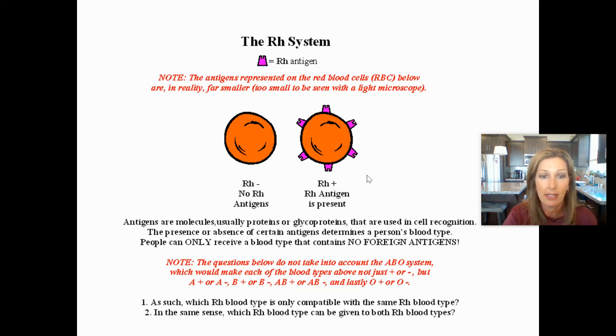So when we say positive, that means that there are Rh proteins or antigens on the surface of those red blood cells. And if we say somebody's Rh negative, that means they don't have those. So this is also why the universal donor for blood, the type of blood that is stealth-like, that immune systems can't even detect, is actually O negative blood. If you have O negative blood, you will be in high demand for donating your blood because you are considered a universal donor.